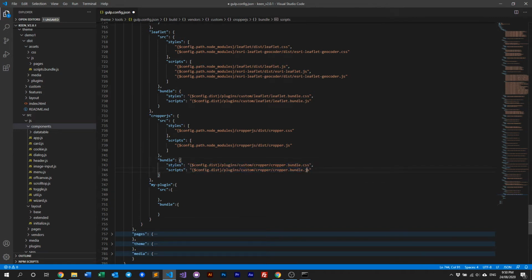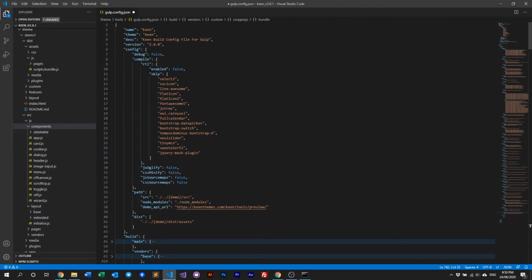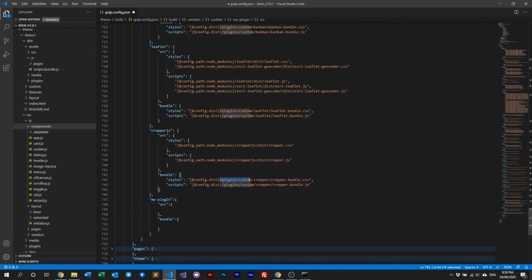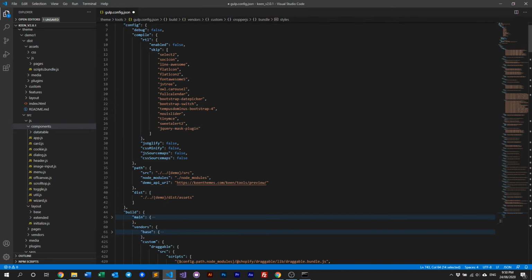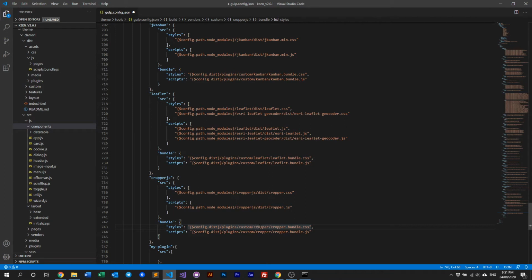And how you read the bundle pathing is it's going to deploy this bundle file into this path, basically your destination path, which is what we defined up here, if you recall, right here. And then following from this path, it would add on the remaining path name. So in this case, it's going to our demo assets, and then going to plugins, custom, cropper, and then the bundle file name.